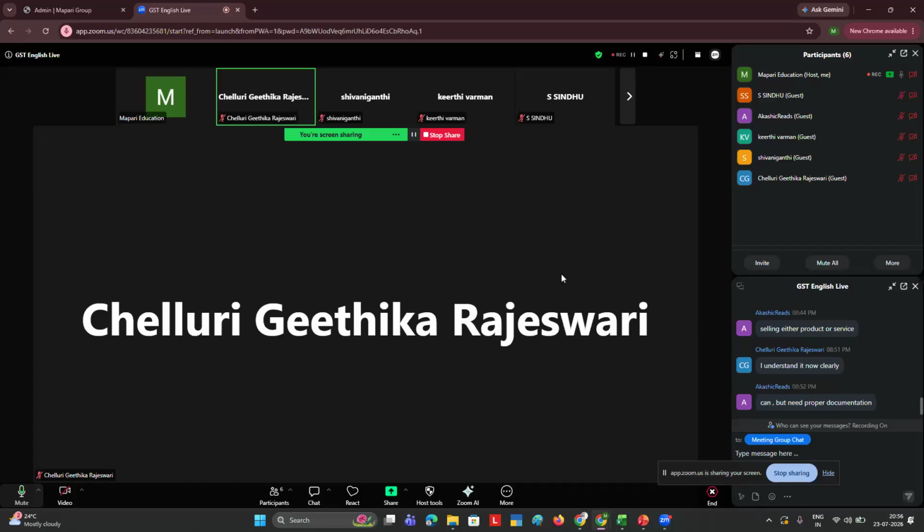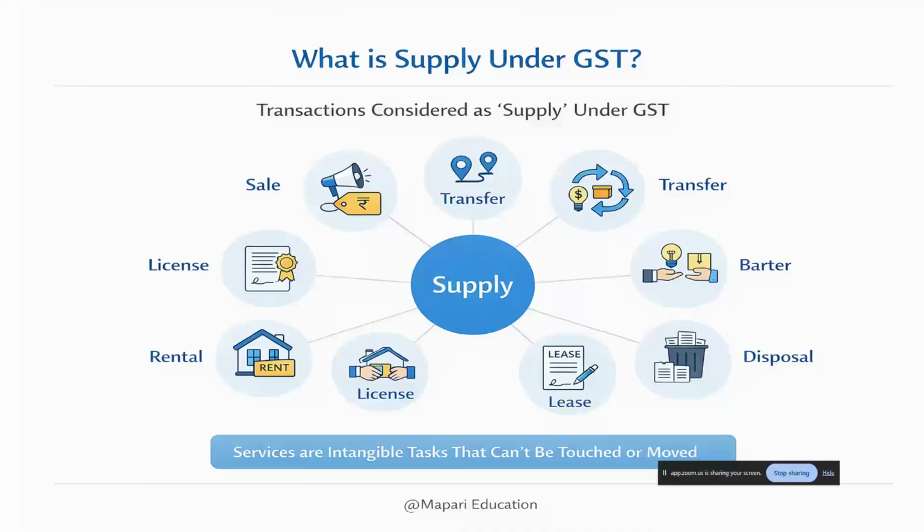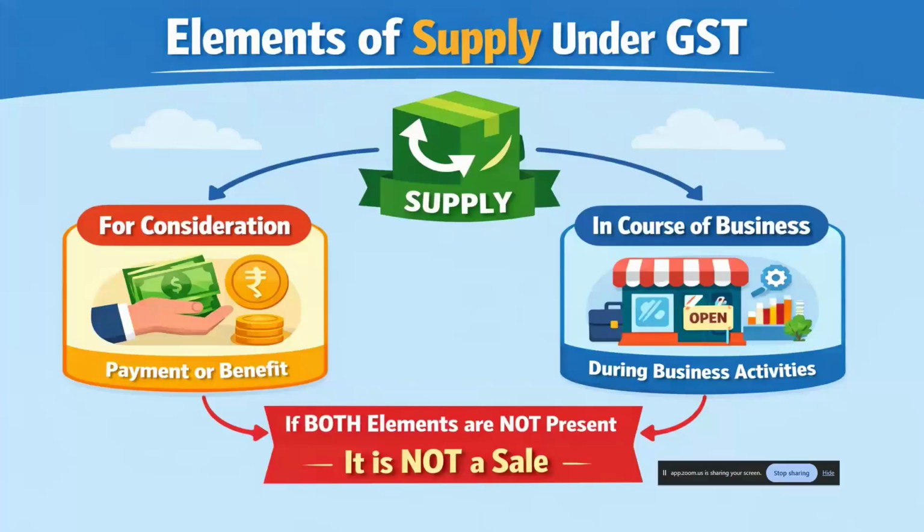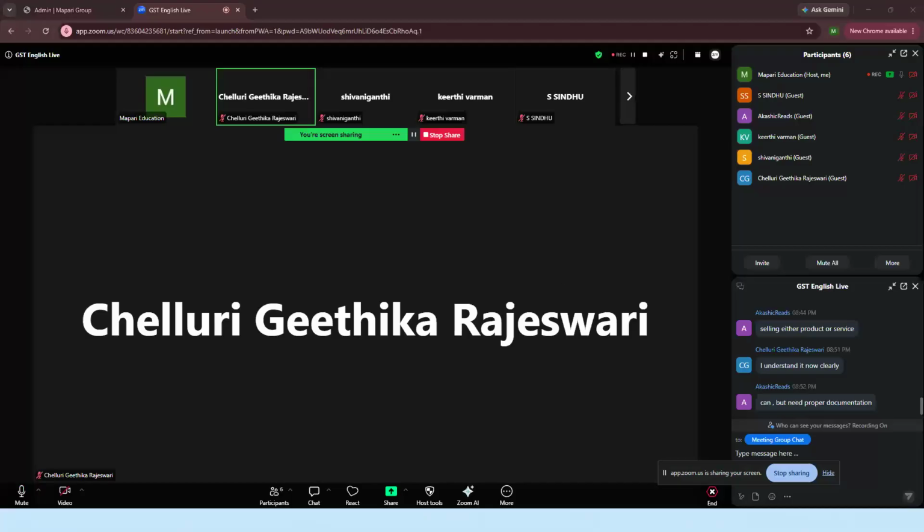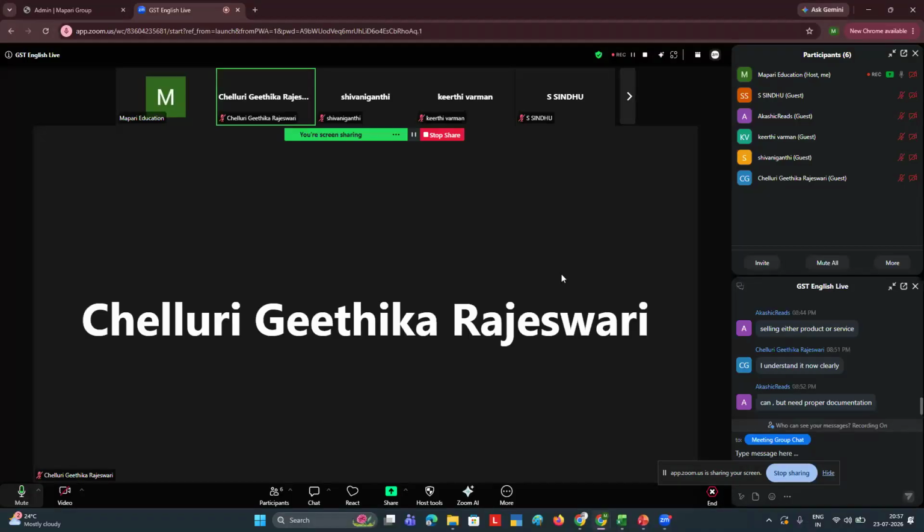You can charge 0 rupees for the asset. But what about GST? We are not going to escape our revenue. So the government wants to bring you under the GST. That is why the supply contains all these things. But take care of these two conditions also: whatever the goods we are discussing, on which GST will be applicable on the supply, that must be from business. Okay, it should not be your personal goods.